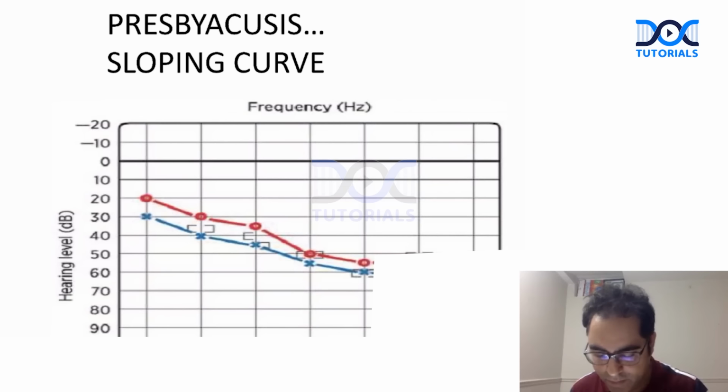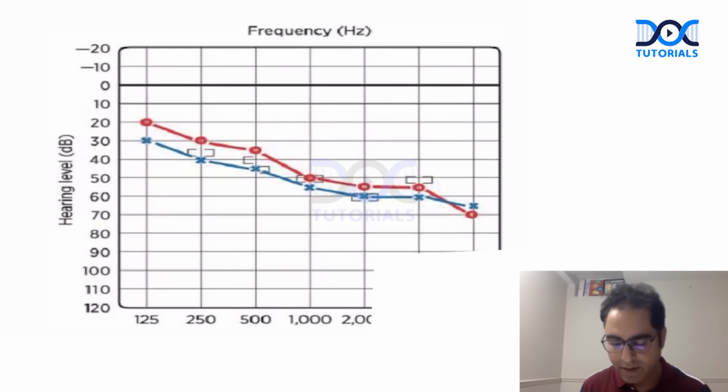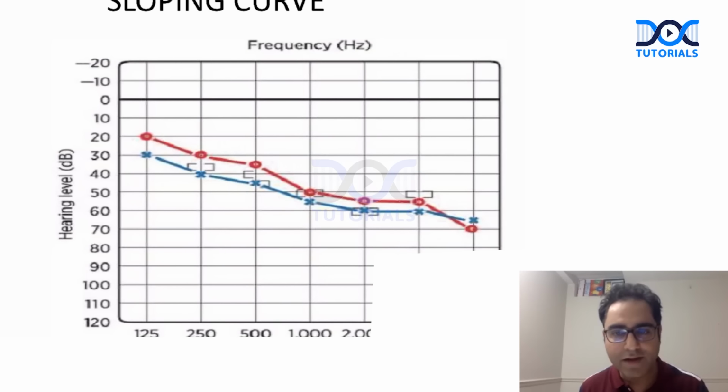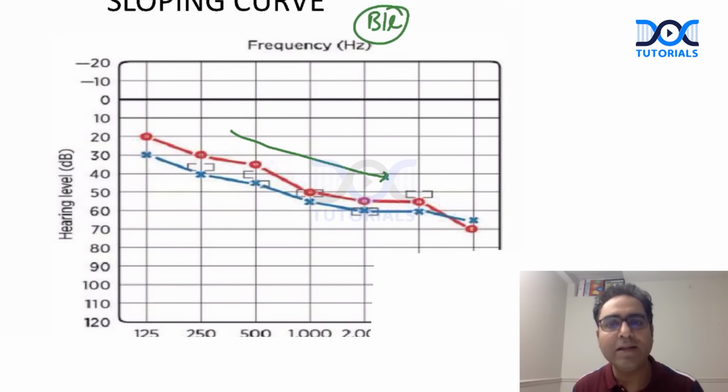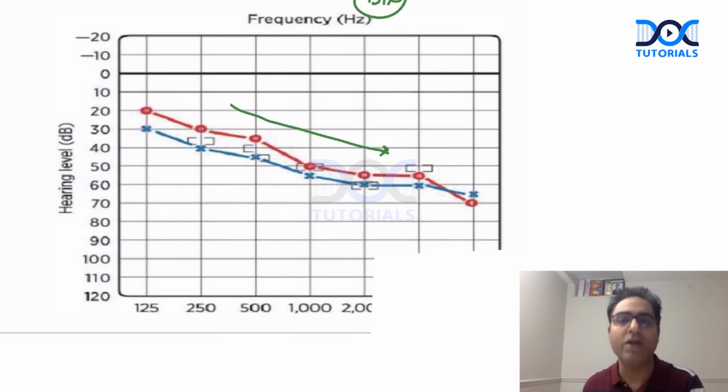Okay, and please see presbycusis. Presbycusis, sloping curve. Can you see the sloping curve? Both sides, right and left. Red for right, blue for left. Both are coming down. Presbycusis is a bilateral disease. It involves both the ears, and the patient has a sloping audiogram, beta, because it's more high frequency loss in the early stages. So these are the important revision points out of our app videos and class lectures out of the otology segment.